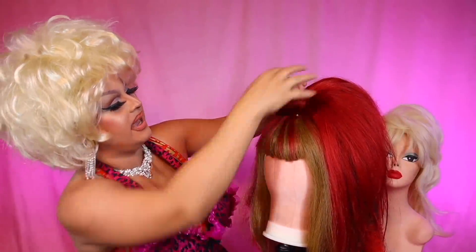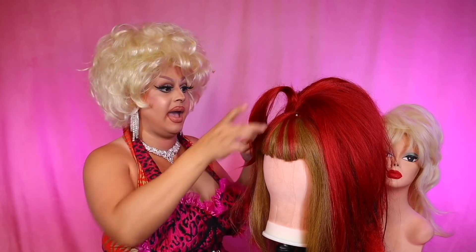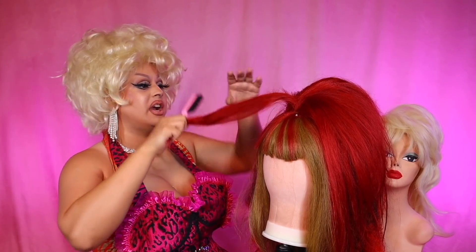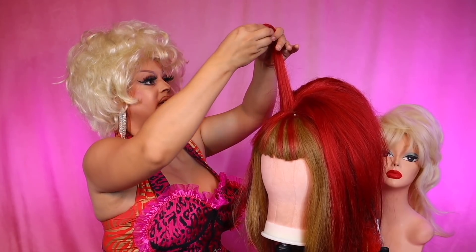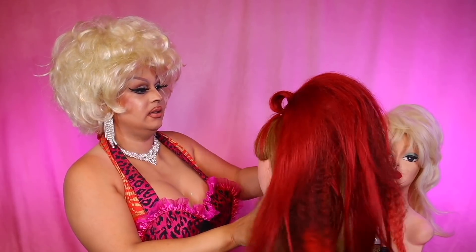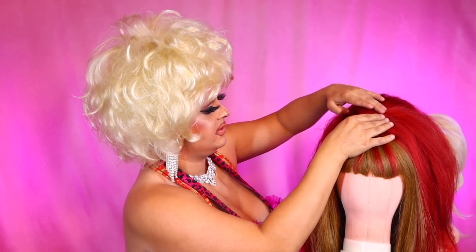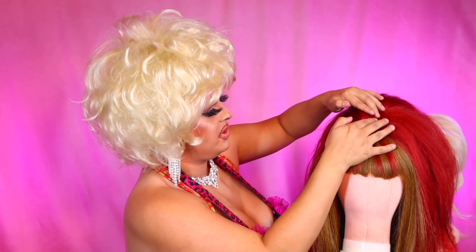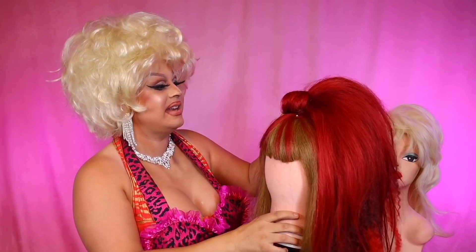We'll incorporate barrel curls like that all around the top, and then do like a French twist with a curled pony in the back. Sort of like a hairstyle you've seen me wear a couple of times — a fusion of Ronnie Spector with dressy hairstyles of the 1960s. Tuck in that tail and only start rolling down when you feel like you've got a nice smoothed-out section. Perfect! I'm going to tilt it a little bit to give it more personality — that way you can see more of the barrel. And I recently inherited a lot of bobby pins after I did that Kokomon Trees wig; I got a whole pile of them I can use for this one.